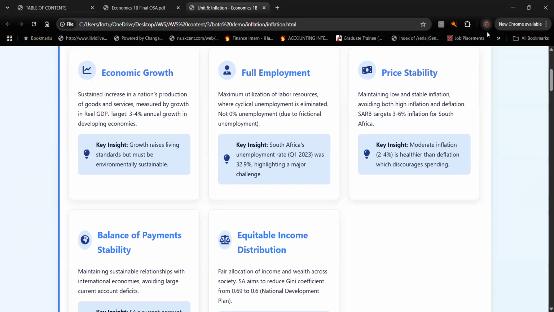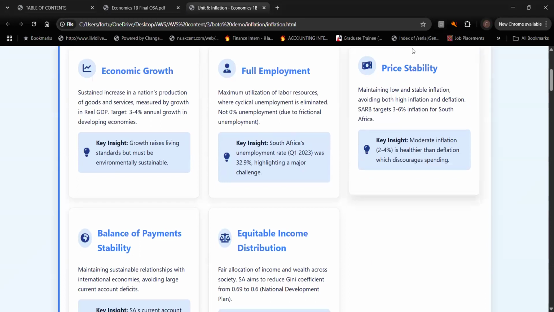We stated that it is used to measure whether there is growth within an economy, and gross domestic product itself is a measure of the production that is taking place within a particular nation. The value of the goods and services that are produced within a particular nation combined together is referred to as gross domestic product. We also looked at how gross domestic product is measured, where we looked at the income approach, the expenditure approach, as well as the value addition approach.